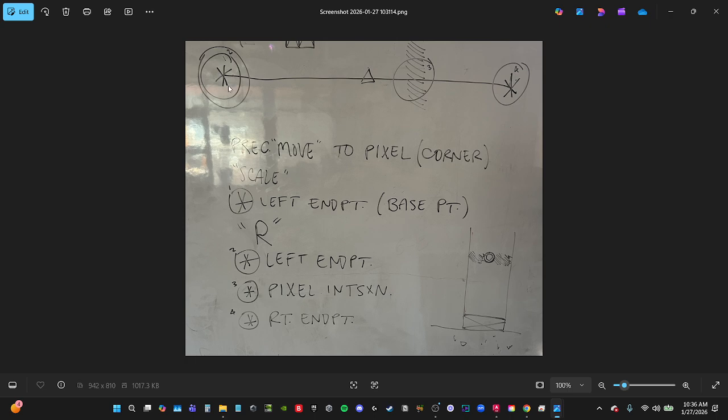Essentially, we're going to click on the left side of whatever we're scaling of the known dimension. So this line represents a known dimension, which is in your image. I'll show you in a second. There's going to be 4 different clicks. So you're going to click once here. That's the first click. After you do scale, you'll click the left endpoint. Then you'll type in R, and then we're going to click the left endpoint again. Then we're going to go to where the image is different than the line, and then we're going to click to where we want the image to match the line.